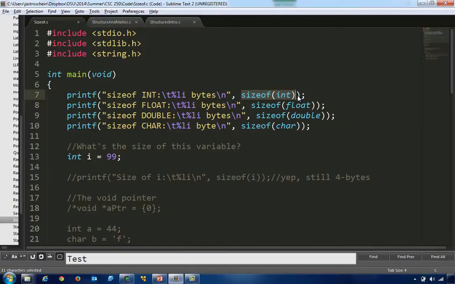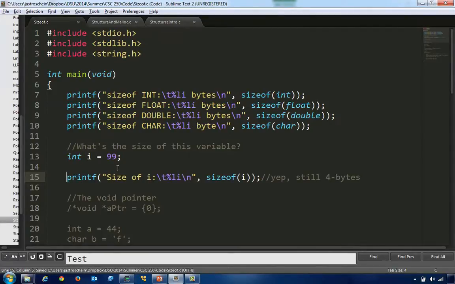For the class, it doesn't matter too much because we're all using Ubuntu or Linux, most of us anyway, if you're in the IA lab, and so we all pretty much have the same setup. But just knowing that going forward, it is a portability issue, and that's why we're always going to use the sizeof operator.